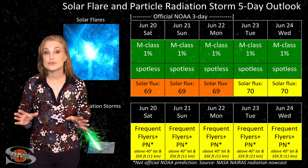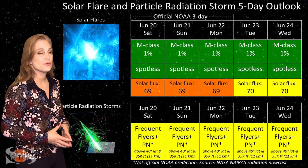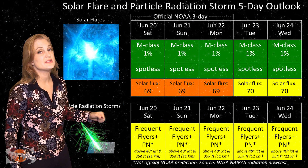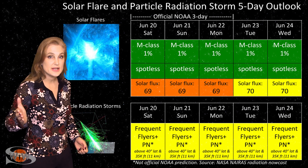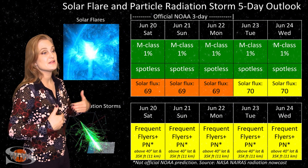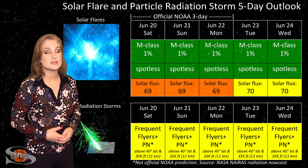Switching to your solar flare and particle radiation storm outlook over the coming week — ever since region 2765 rotated around the sun's west limb, we are back to a spotless sun, and that means everything is in the green for big solar flares. We have no risk for radio blackouts, and that should make GPS users on Earth's day side very happy. Unfortunately, it also means that solar flux is dipping back down — we're into the high 60s and low 70s — and that means we're hugging the hairy edge of marginal for radio propagation. Until the second bright region rotates into Earth view over the next couple days, we'll continue to see that, but then we might pull back up into the low 70s. Expect radio propagation on Earth's day side to be a little bit poor over the next couple days and then slowly begin to get a little bit better.